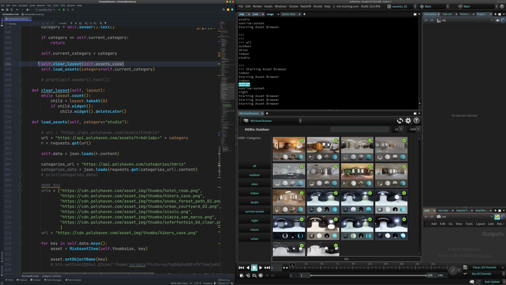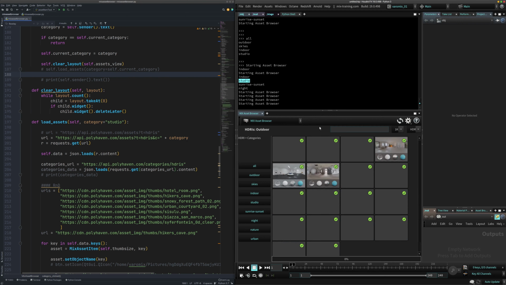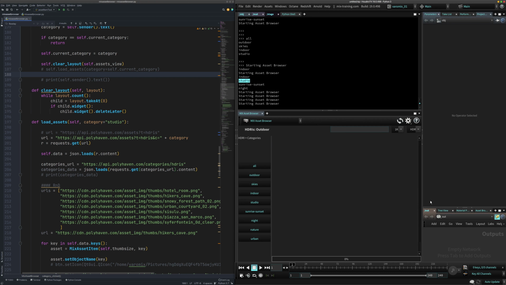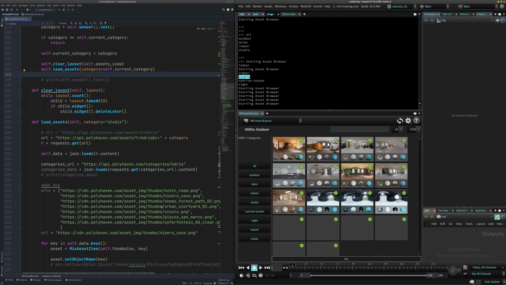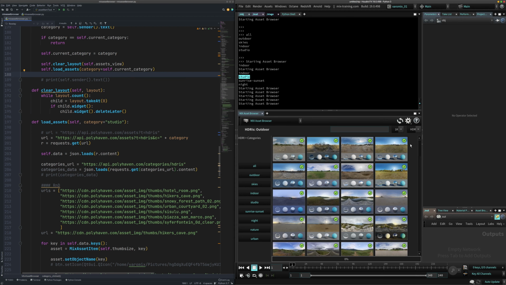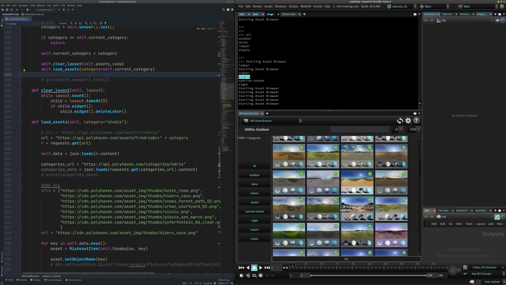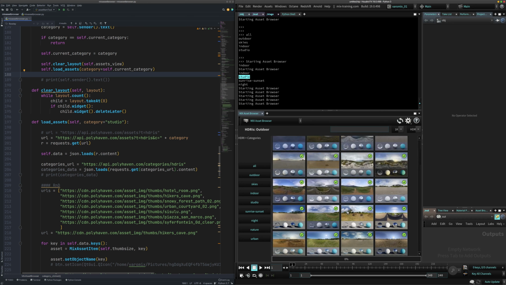So this is gonna delete the assets, and if we want to look at that, you can see we reload and we click something, and it removes all the assets there and it's blank again. And then when this is blank, we can add the other assets. If we do that, let's click on skies. You can see now that brings all the skies again here, and it's gonna be good.